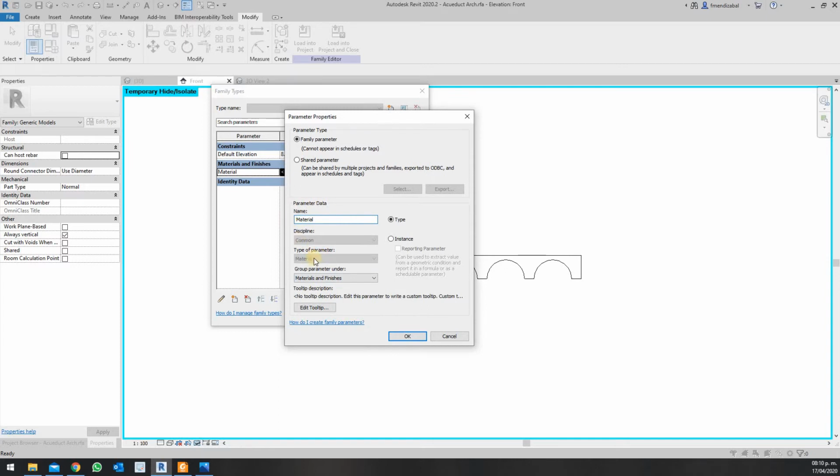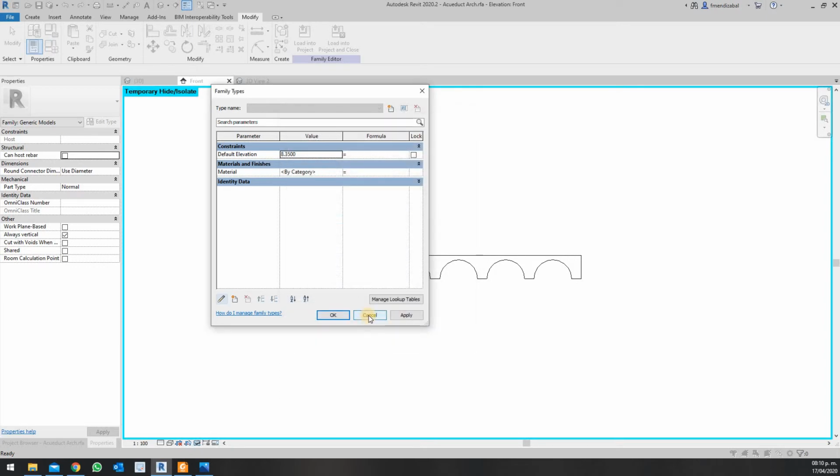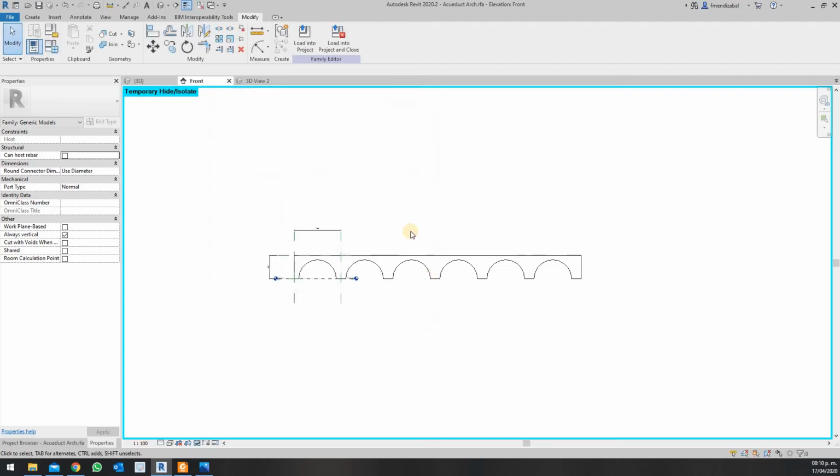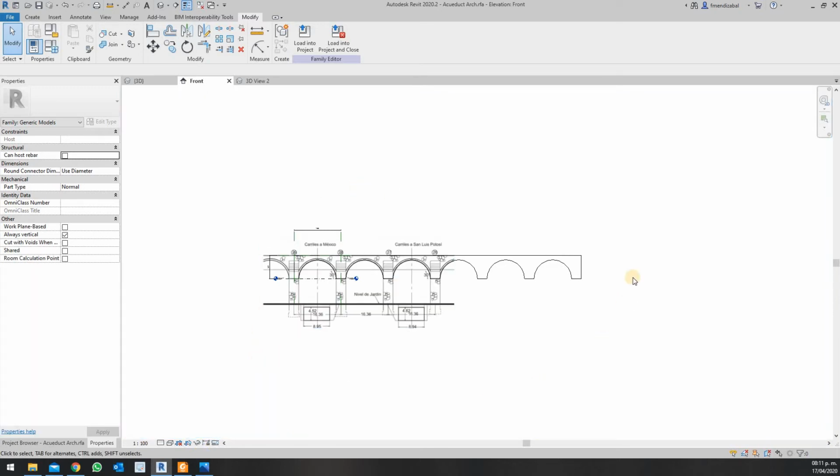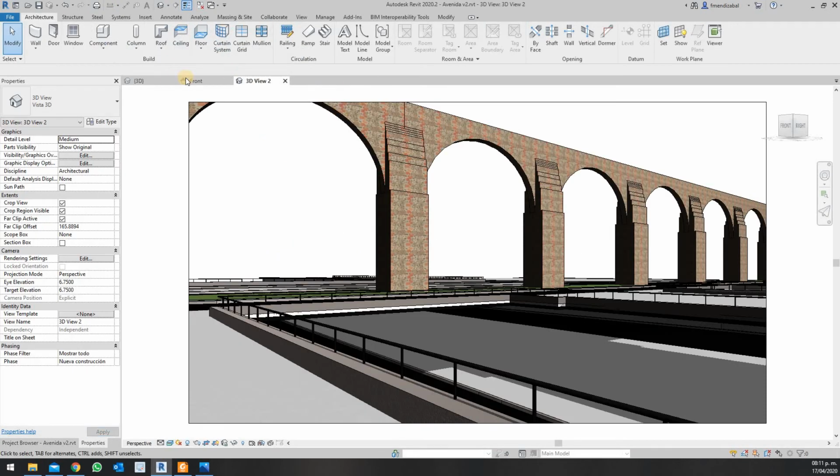So I put the name in material, and it's made a part of the material so that I can map the texture of the aqueduct directly to this part. So once I have set the arches of the aqueduct, I simply load it into the project and place them. And for the most part, that's it.